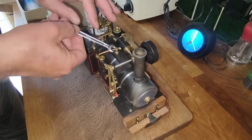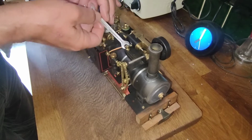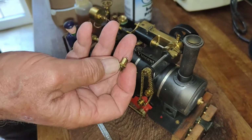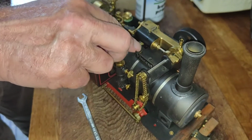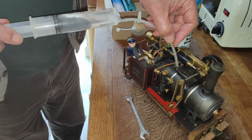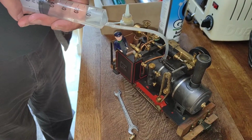Actually, I don't want this off with it. Is it a bit tight? No, not really, but it's just awkward. So I've taken this out. This is the pressure release valve that goes in there. And this is where you put the water. Okay. So I have this syringe here, which you put in there. And you fill it up until the water comes out.